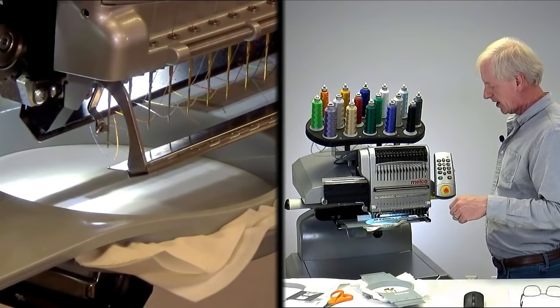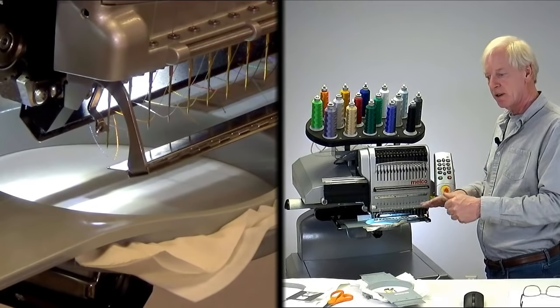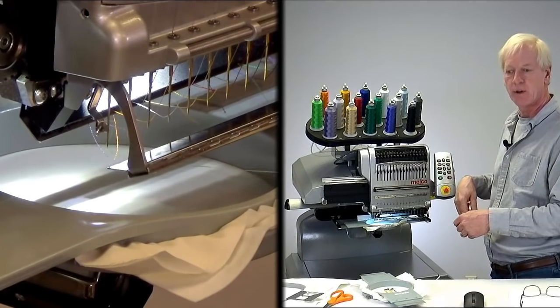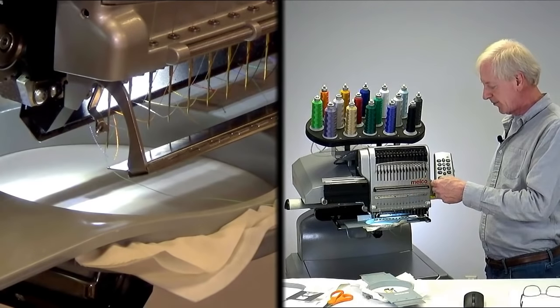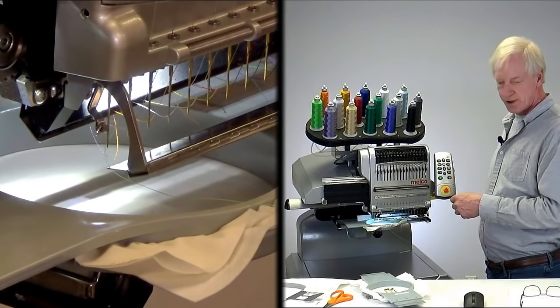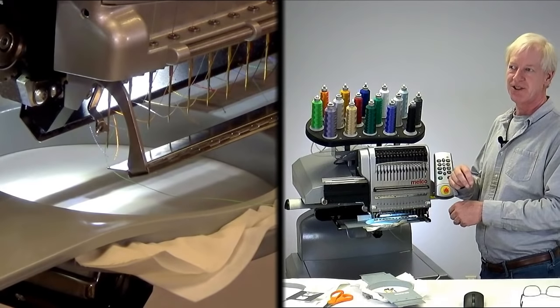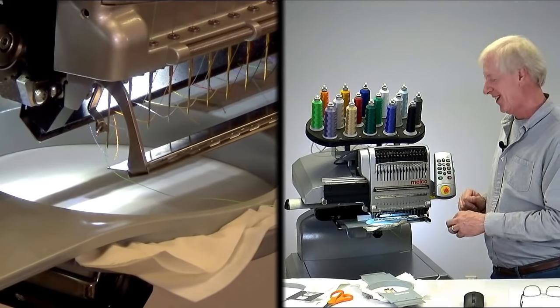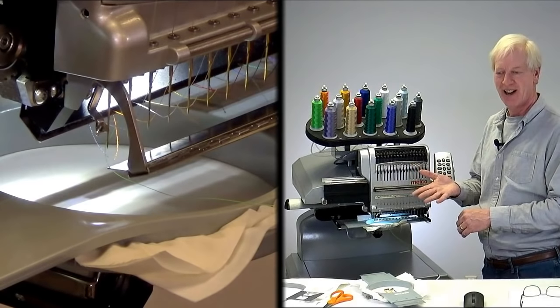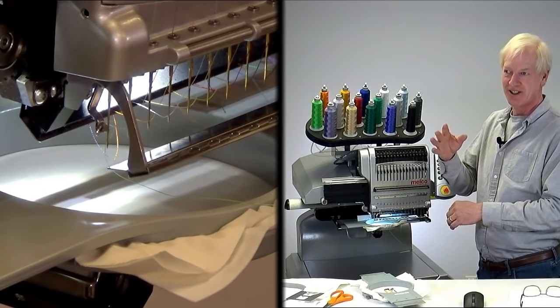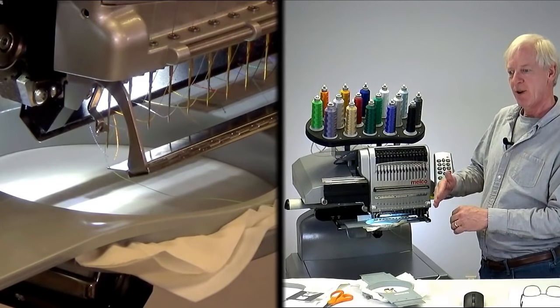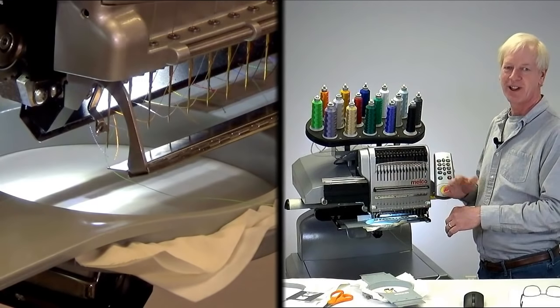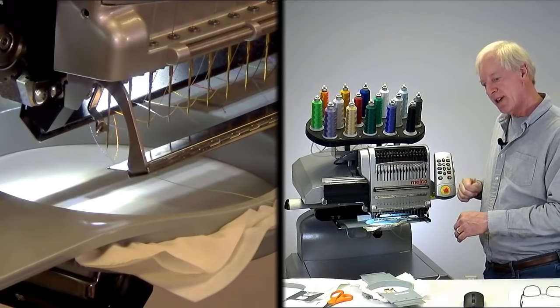We do that by lifting up the idle roller, pull out what we need, pull out a lot. I preach that thread is pretty much free when you consider everything else. Okay, so I'm going to hold the tail and it's very important that I hold it loose. If I hold it tight, it's going to deflect the needle and that can cause a needle break because it's not going to make it in the hole. So I will leave this very loose and I will sew enough stitches that it's going to be secured because the next problem you can get into is if I'm going to show you how to snap the thread. You could stop the machine, clip the thread with a small pair of scissors. That's probably the right way to do it.